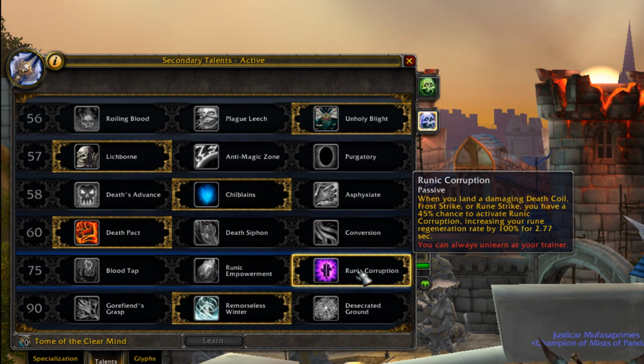You're Frost Striking a lot more often, meaning you'll be able to get Runic Corruption up more often, meaning within an arena fight or even a BG fight, BGs is typically what I'm aiming for. You'll probably get about 5 to 6 seconds of 100% Runic Regeneration. It's pretty sexy. I like it. I've gotten up to about 23 seconds, but I have no idea how I pulled that off. But 23 seconds of Runic Corruption.